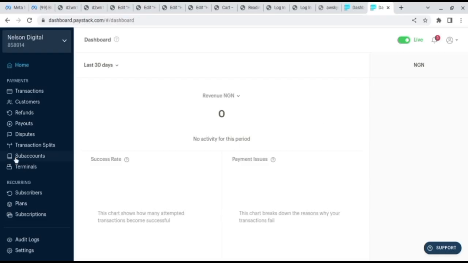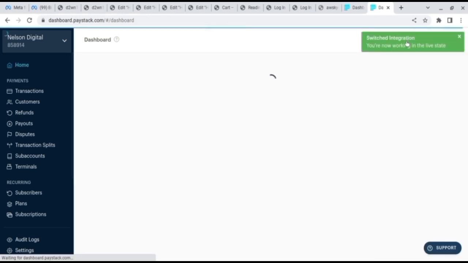If you haven't set up your account yet, it will not be like this. Your account will show set up your account and you show other details right here. So you have to verify your account, confirm all those details, to fill in those details. And once you are done, you will check this live. If your account is live, it will show this live right now. All right. So make sure you toggle on this.